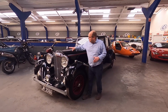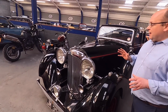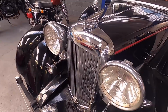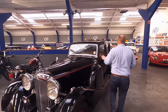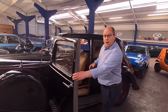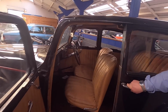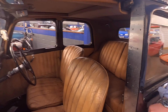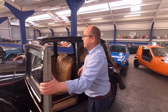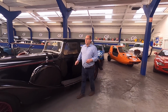And one of my favourites in the sale, a really, really elegant car, this beautiful Lagonda LG45, and I just have a look. I don't know if you can just zoom in there, Dale. It's just in the condition you'd like to find it. It's not been used for a number of years, so you will have to take care, just lightly recommissioning it, wakening it up. It's come from a deceased estate, a collection of a number of cars, some of which we'll look at later, but a really, really super car, and I'd love to see where that goes.